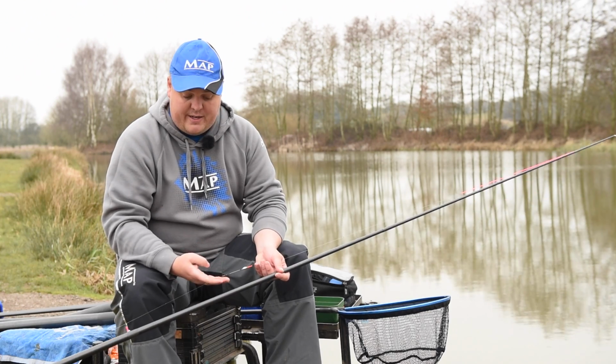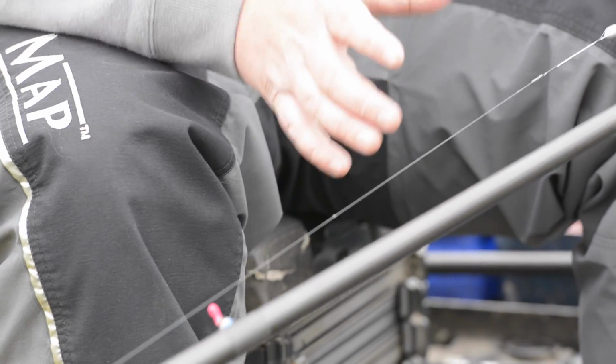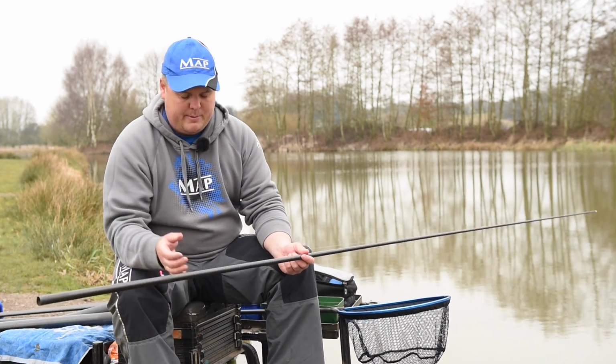So my shotting with these rigs is the same no matter what. I'm fishing with 3 number 12s down my line. I tend to find that I use styls or stots for all my bread fishing because I can move them so much easier on my line. I find I'm moving my shots up and down all the time to create a different fall, but we'll come into that in a minute.